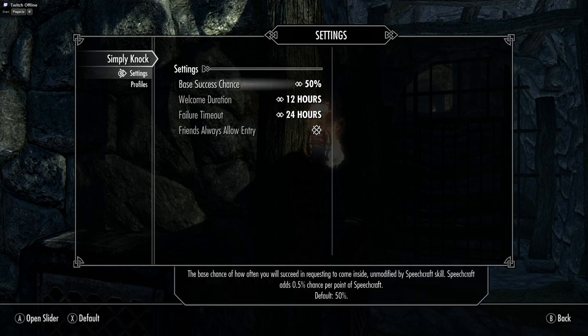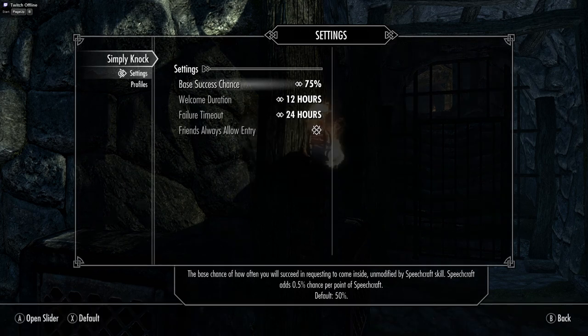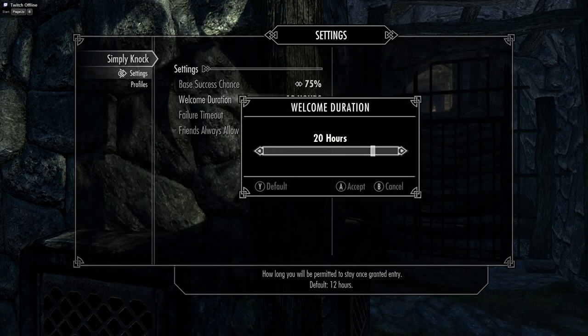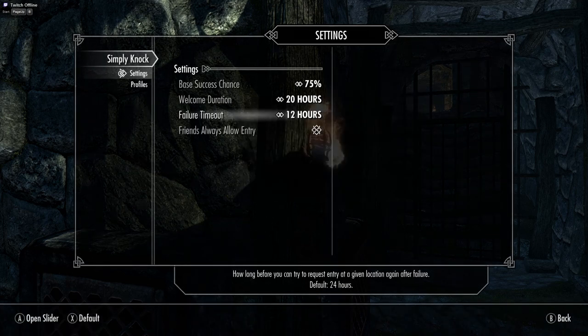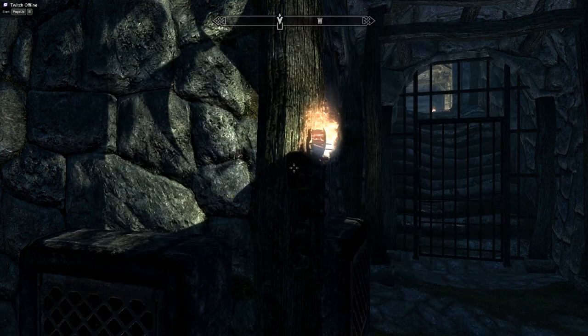Base success chance. Let's put that up to 75%, eh? Welcome duration, 20 hours. Failure timeout, put that to 12. Okay, I don't think we need to mess with any of the others. Right, that's completely ruined all the immersion that we had.